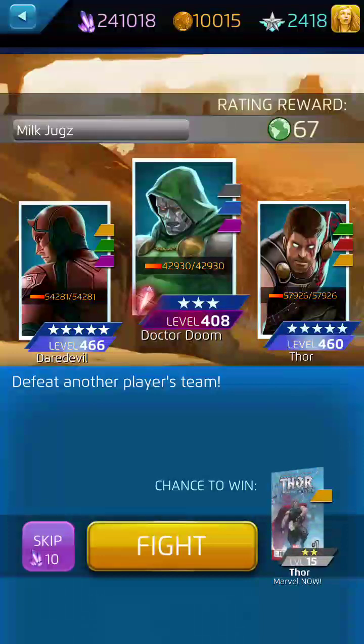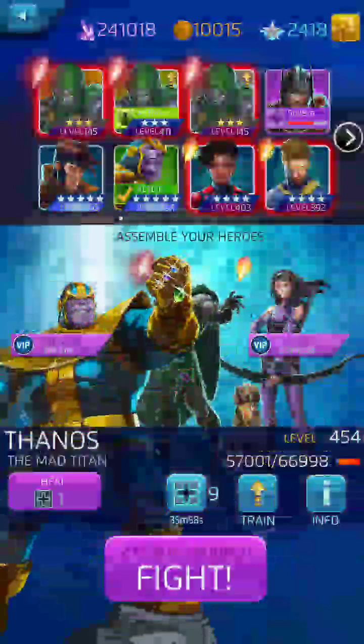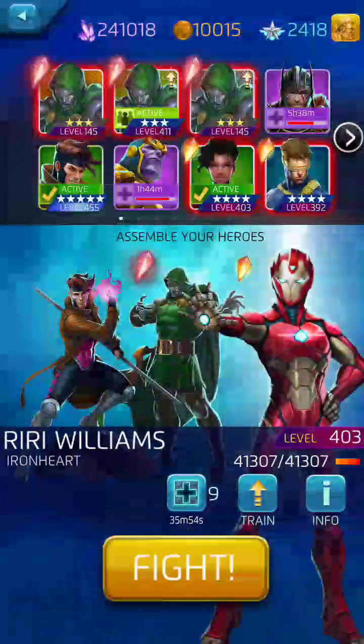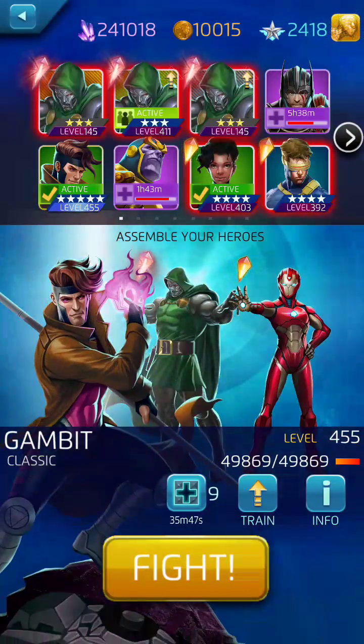67. Definitely going for that one. I know this guy a little bit. We've traded hits back and forth. Got a pretty good roster. Let's heal Doom like we know we need to. Let's go in with Gambit just because we probably should get him involved in this fight. And Ironheart has a really good synergy with Gambit.